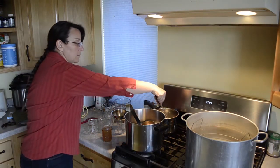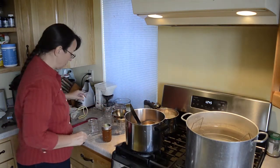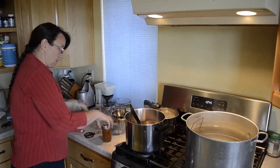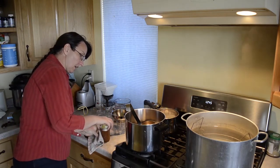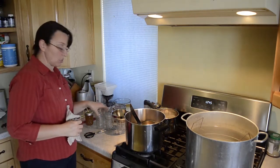And then, man, I miss my old tongs. My old pair of tongs broke. And they have magnetized jar lifters too, or lid lifters that you can use, but I just use kitchen tongs. And you want to snug that lid on, finger tight, and then that's going to get loaded into the canner. And I'm going to set this aside while I load up the rest of the jars.